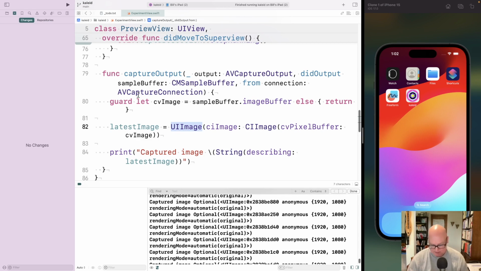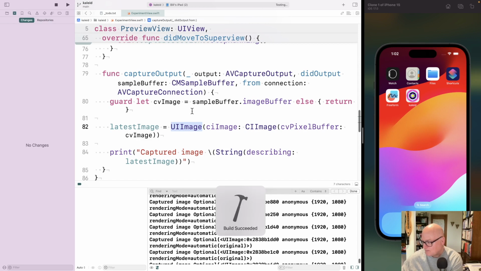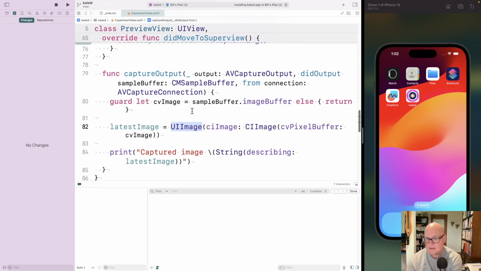All right, let me just run tests. I didn't get to do that just now, but we haven't added anything. I don't expect a problem there. It should all be a little faster than yesterday when Xcode needed to update some things. Oh, I told it to run on my iPad.